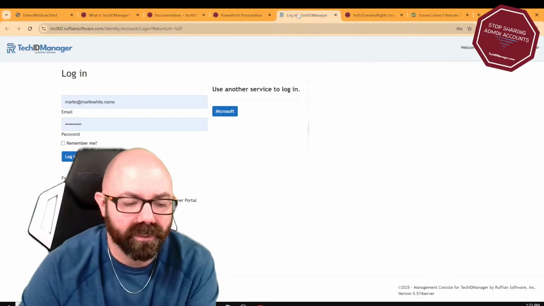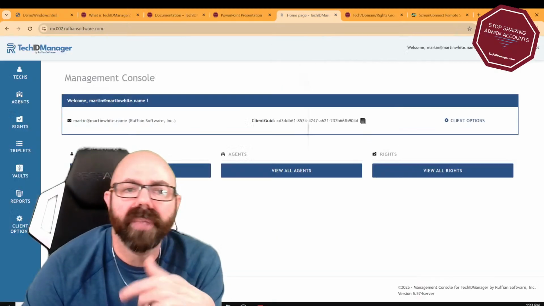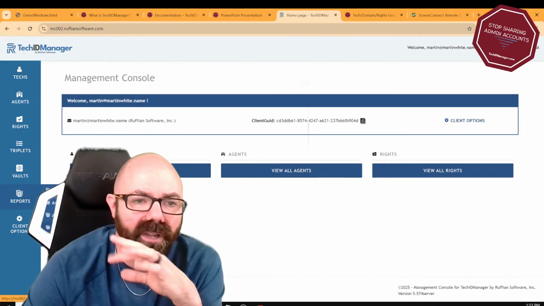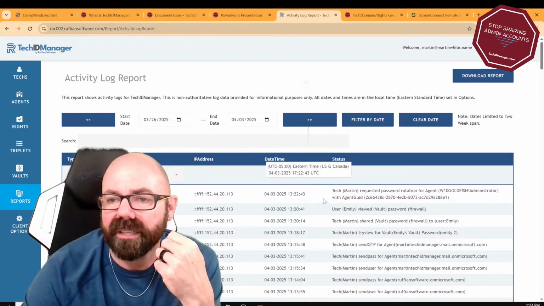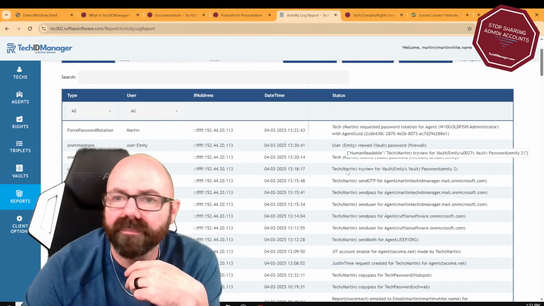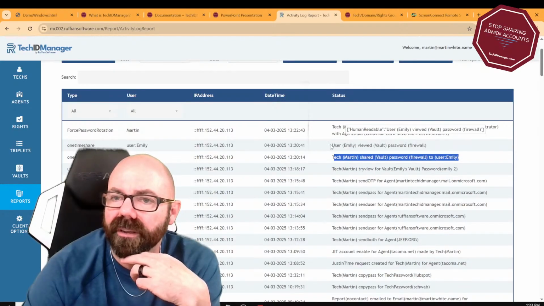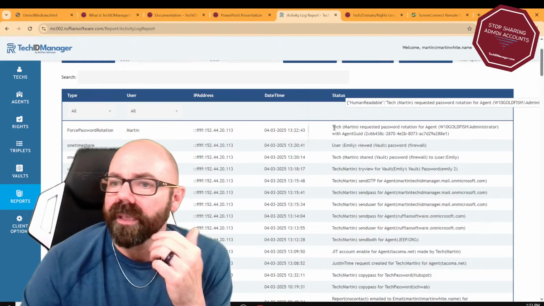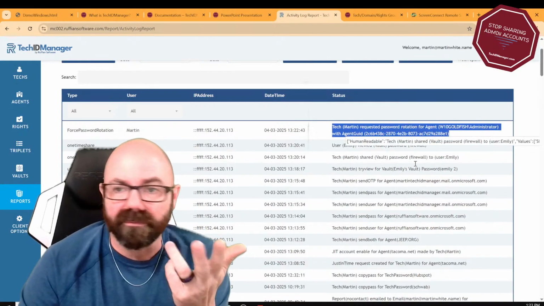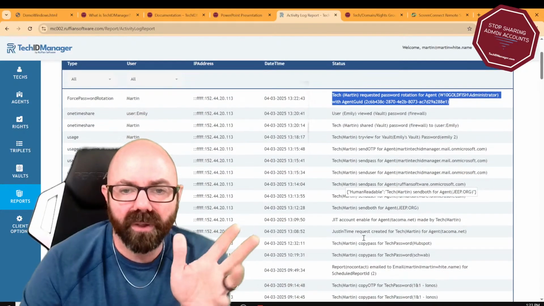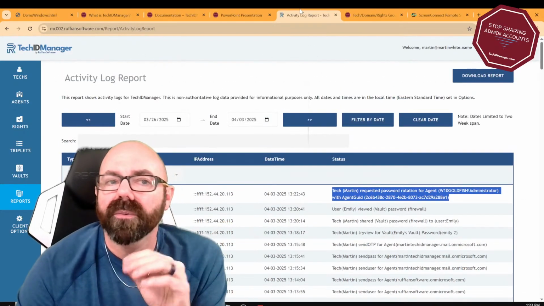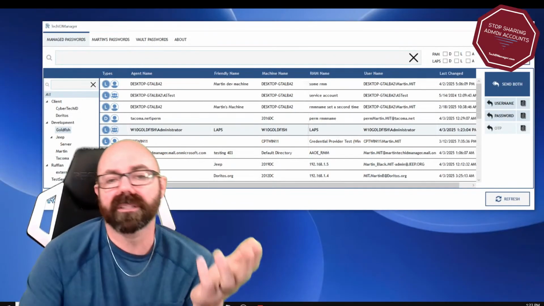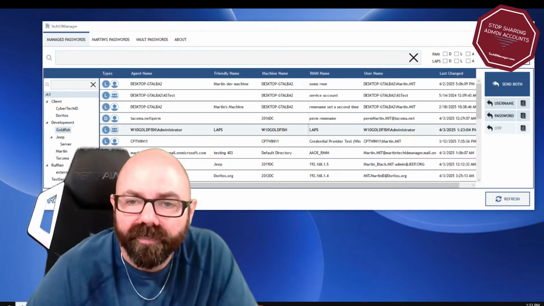Our management console is where managers go to manage who has what access where. There are reports and logs and groupings to do role-based access. We have logs of everything that happened in the system, including the one-time shares. We can see that I shared it, Emily viewed it. We did a password rotation request for this agent. Everything we did during this demo, it's all there. Full logs of everything. We keep the log information forever, which is a big distinguisher. Server space is cheap. We keep logs forever.